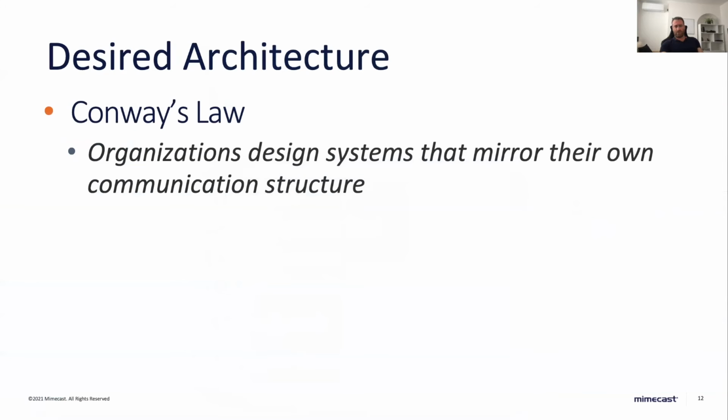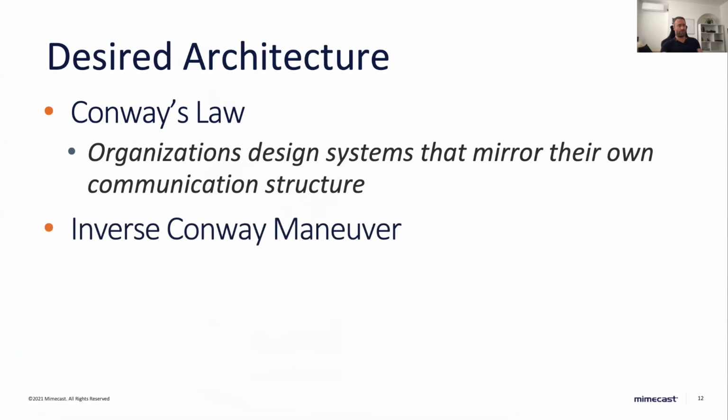So one of the other things we wanted to do here is push our architecture away from these component-based services. Now, we've read of something called Conway's Law, which is organizations design systems that mirror their own communication structure. And that's exactly what we'd had. We'd had component-based teams that had produced components that those teams owned. And we wanted to move forward. We wanted domain-level services that were far smaller and easier to manage. And we were hoping the new team structure could drive that. And this is apparently called an inverse Conway maneuver.